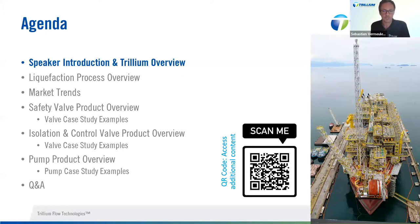In dehydration units, the sweet gas, when leaving the acid gas removal plant, is saturated with water vapor. Dehydration removes the water vapor, which reduces hydrate formation. Hydrate is a real issue because it causes potential clogging of the heat exchanger tubing in subsequent operations. Water concentration must be reduced to less than 1 part per million before any further chilling takes place. It's really important also to note the water concentration, because sometimes in our internal procedures we have requirements regarding the limitation of water quality and water concentration level. So there is a direct connection between the process and what we have to do in our internal process.